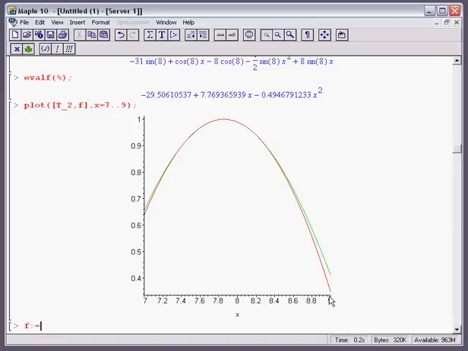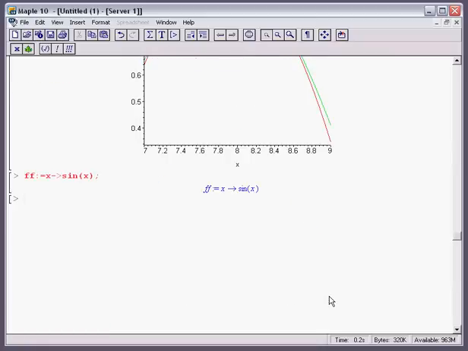The second approach was to use a function for f, and in fact I'm going to call this ff, so as to not confuse it with the function above. Then the derivative of that function would be the D of ff, and then let's call it ddff for the second derivative. Remember, the notation for the second derivative in function form is D with the double at symbol, 2, of ff, and there you have it.